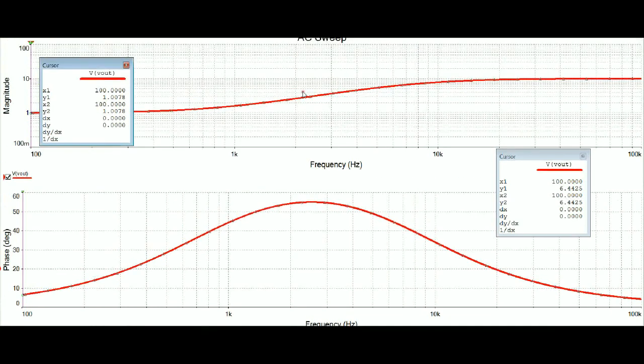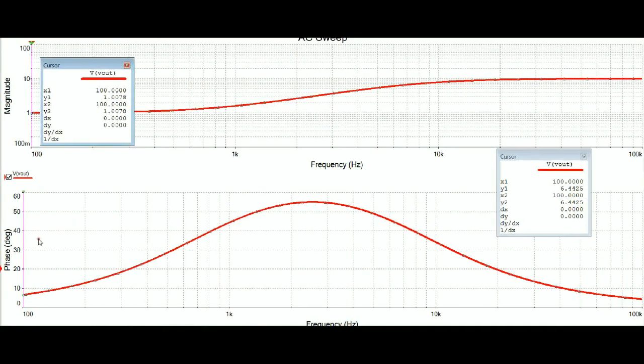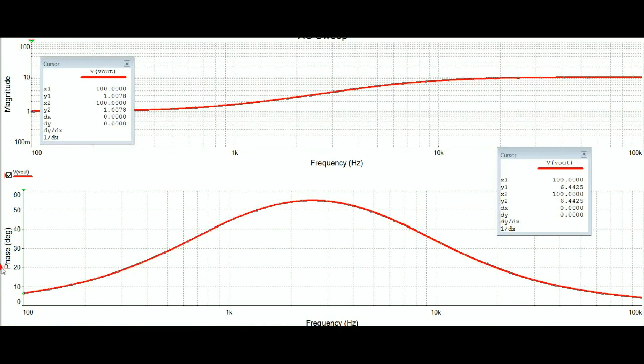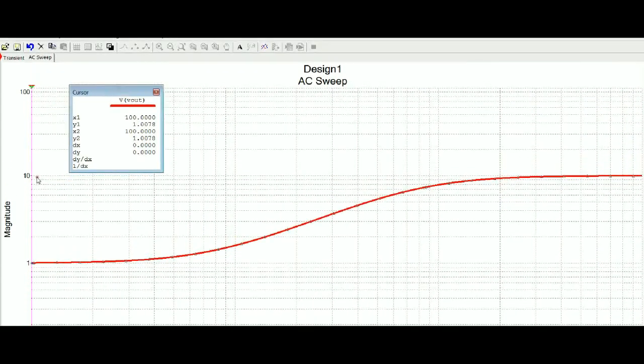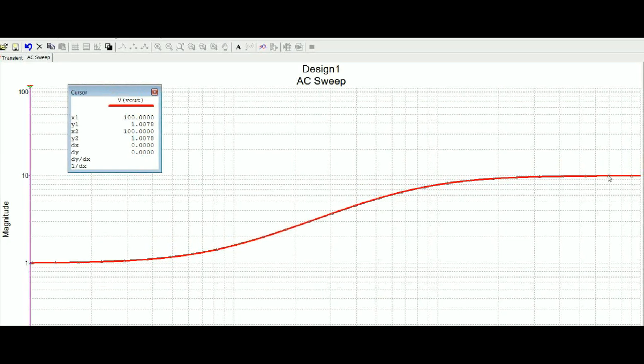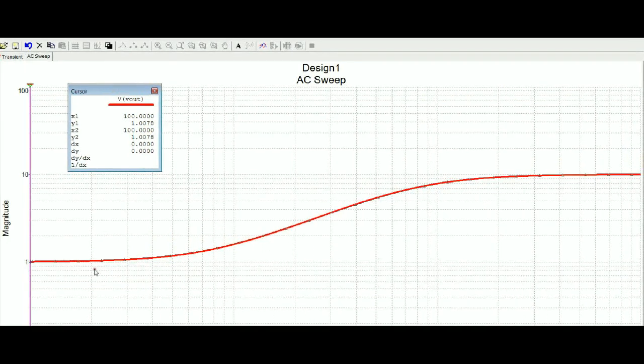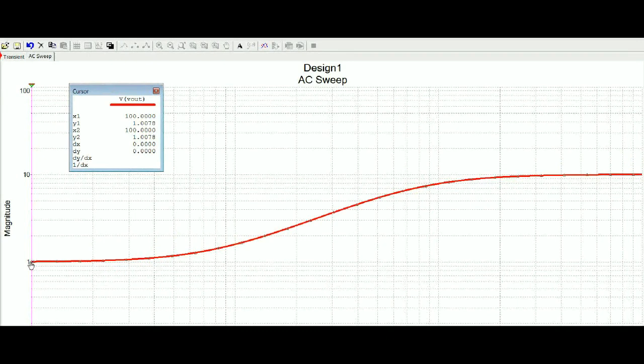But right now what I'd like to do is devote more space to the frequency response. So I'm going to click this and I get this little red arrow over here. And then clicking delete gets rid of the phase response, which gives us more room for the frequency response. Now this is in voltage here and it's displayed logarithmically, and what you can see is that the output here is asymptotically going to approach 10 volts, which is perfectly fine, and on the low side it's going to asymptotically approach 1 volt. You might ask, well, why? So that's something we have to see.